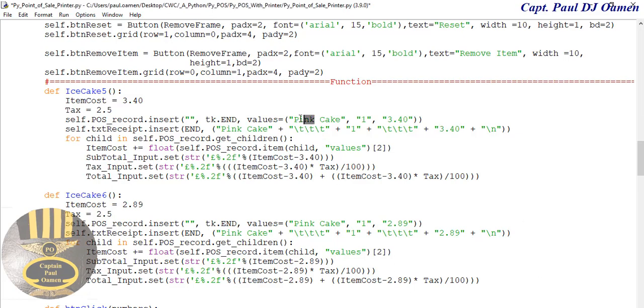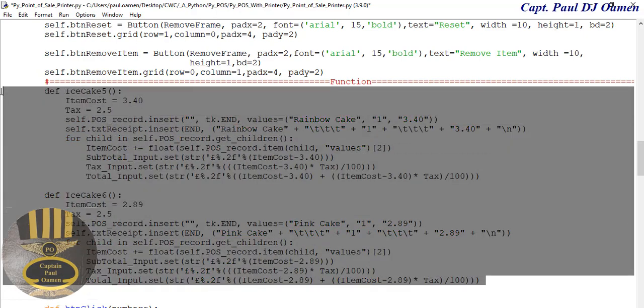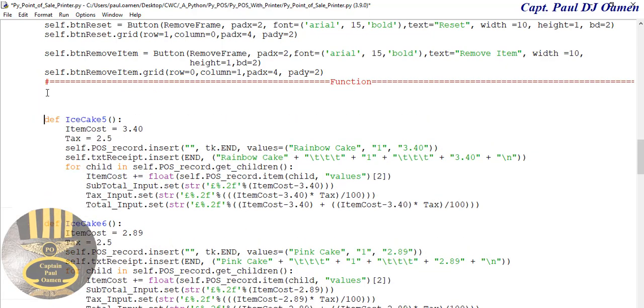And the name of this is going to be known as rainbow cake. Rainbow cake. There. Copy and paste. There. Okay, so that takes care of number 5. Make sure the indentation is right. I'm going to copy these two. Just need to speed it up so that will take care of 4 and so on. Or we can even paste it. Okay, might as well just paste it.